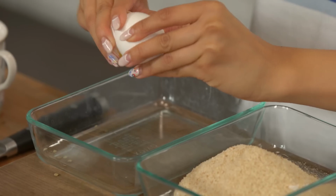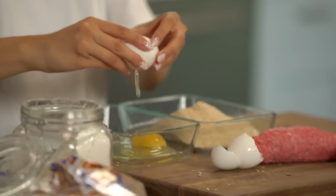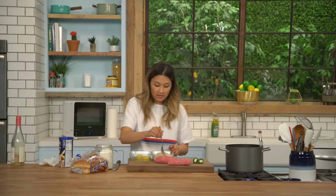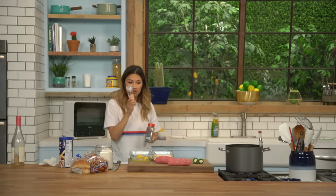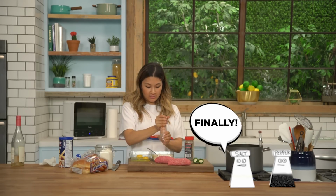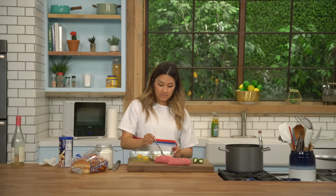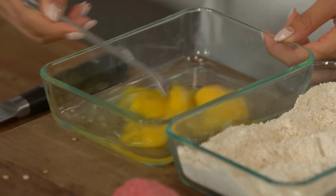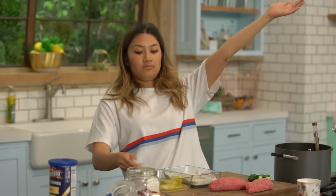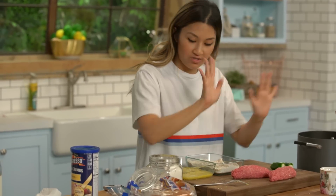Two cups. Eggs. I wish I could do like the one hand egg yolk crack thing. Okay, I'm assuming you do like a, oh wait, hold on. Salt and pepper is key because there's no seasoning in this and it's not gonna taste good. Pepper. Let's mix this up, breadcrumby. Break the yolk, whisk it together. Then to dredge. I'm just gonna dredge it with my hands. Let's just go for this.